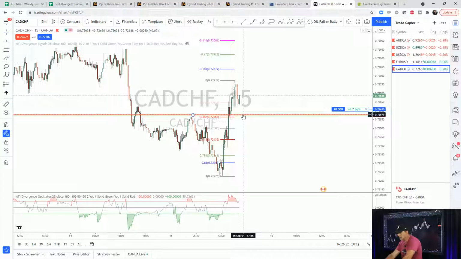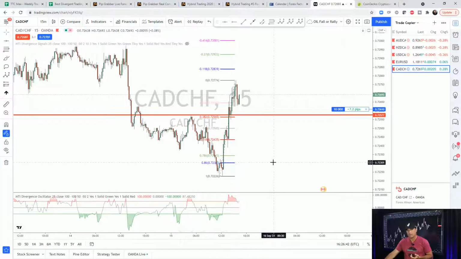All right, tell you what I'm going to do. I'm going to play smart on this. Instead of getting in at the current market price right here, I'm seeing a little bit of divergence coming up here. You see how the market's created these new highs, and see how the oscillator is moving slightly lower? I'm going to go ahead and enter right here. I'm going to play a little smart on this.